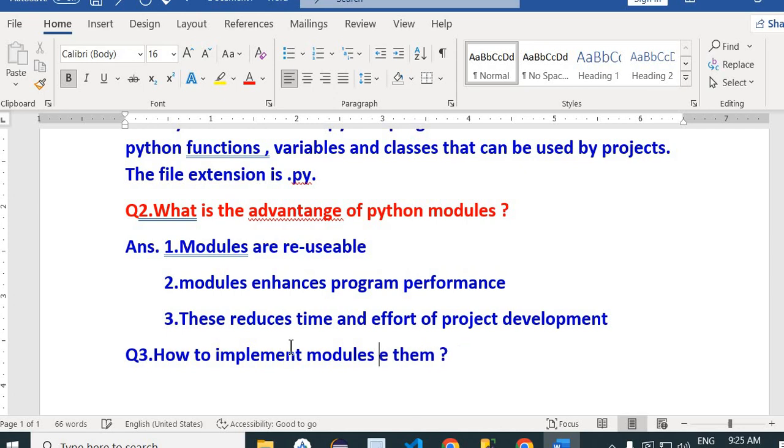How to implement modules? To implement modules, you will have to create them and then import them.